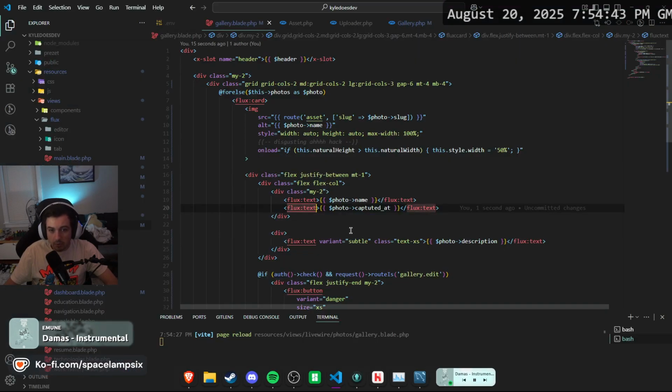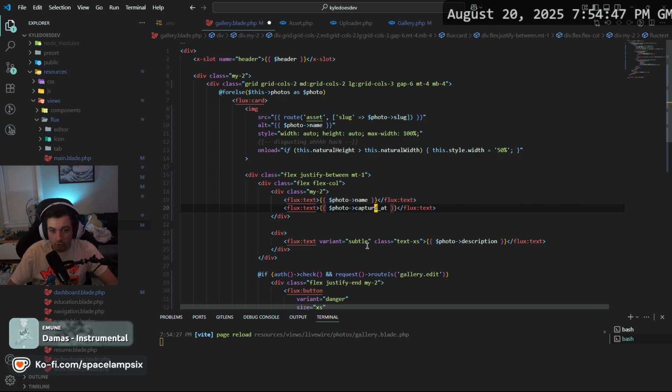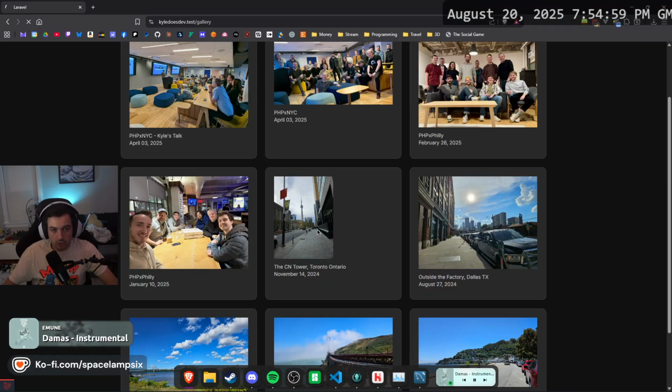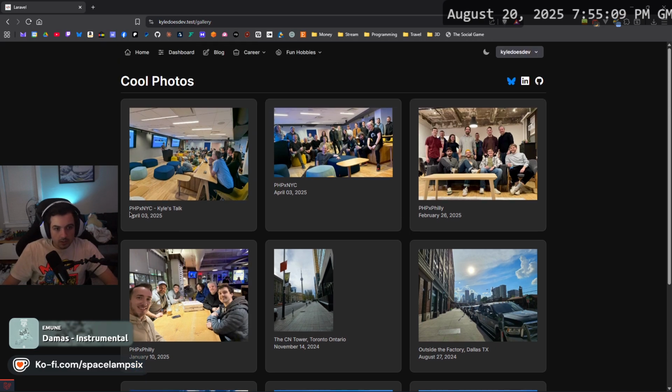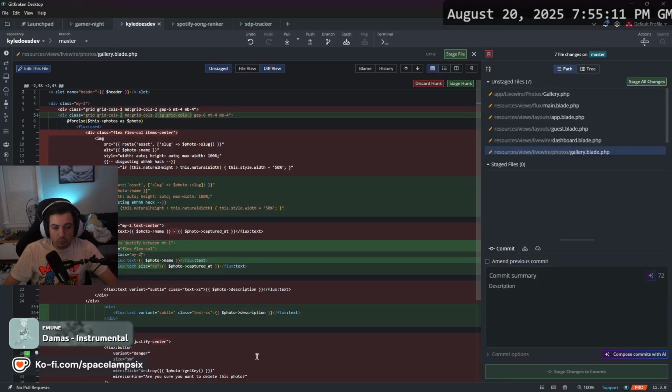I have a typo, and none of you told me. I did cap 2 to that. Not captured. Captured. I can live code. I know what I'm doing. Actually, I do know what I'm doing right now. That text is still too big.